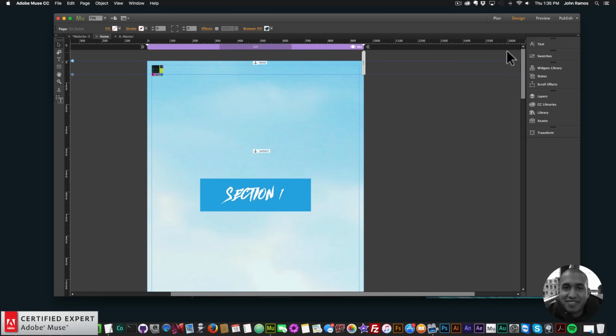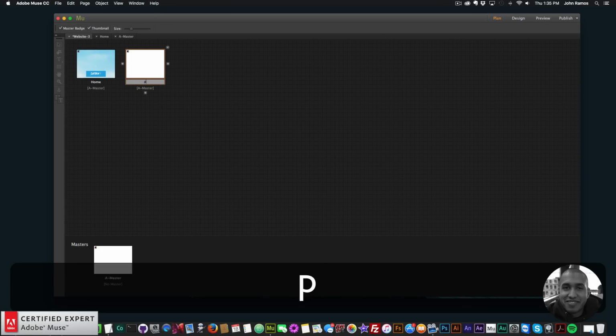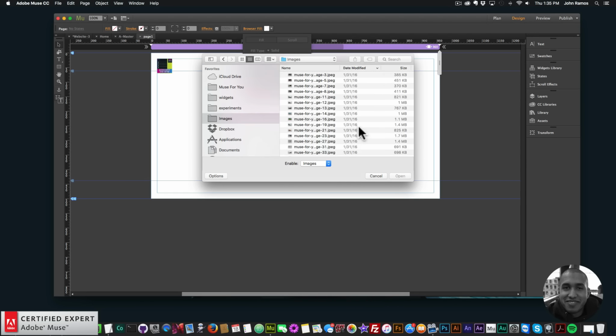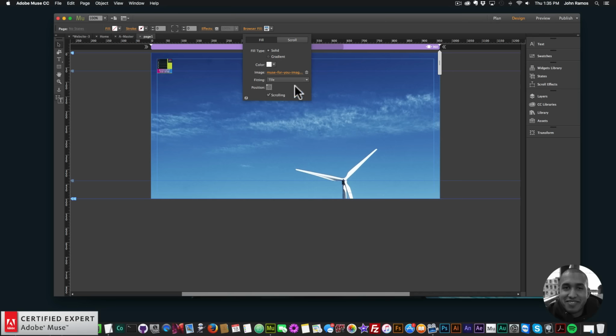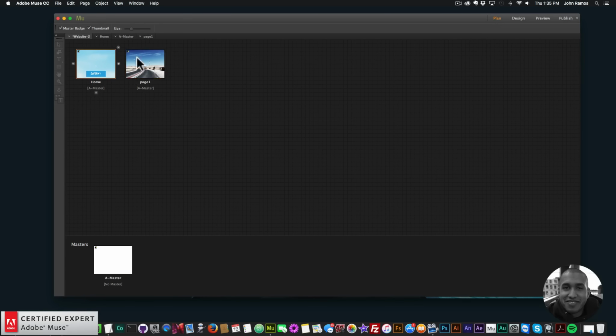So now I'll show you how to link to an internal page. So we have the second page here, and I'm going to call it page 1. And I'm going to give it a different browser fill. So I'm just going to select an image here. Doesn't matter really what image. And we have this image here. And so this is page 1.